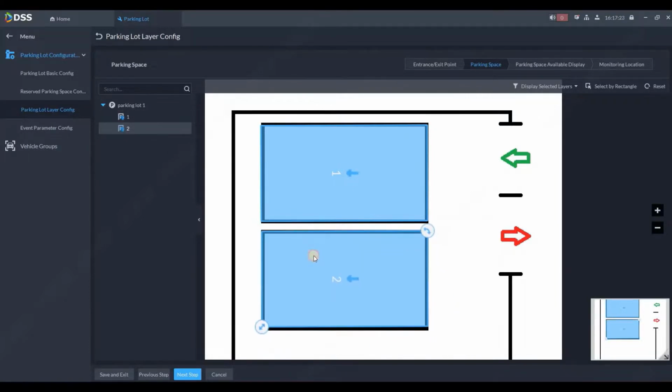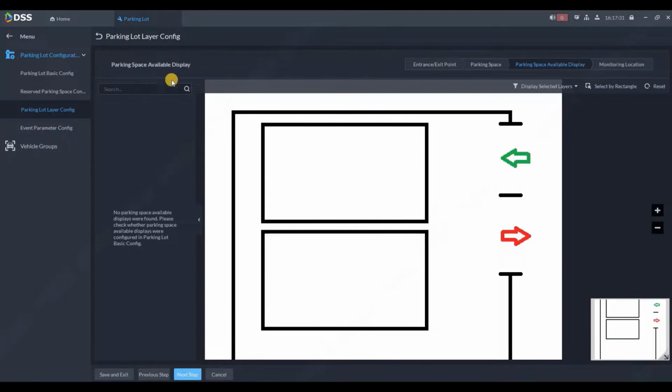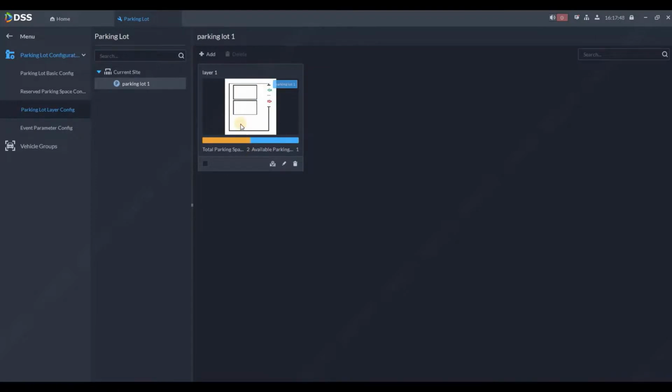As you can see, it's already in the same size as the first one. You can move to next step. Parking space display, we don't have this one here, so we move to next step, and we can choose monitoring location. So we can have one camera, for example, here. We can save and exit, and here we have our parking lot layer configured.